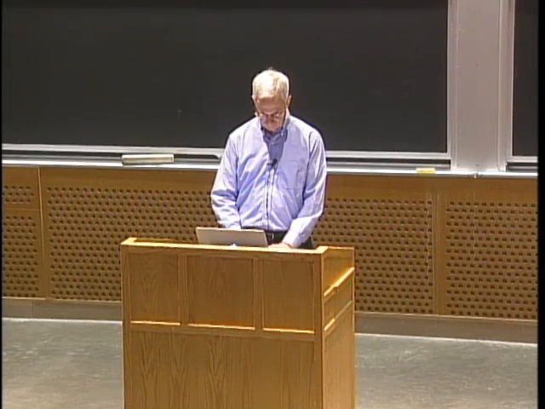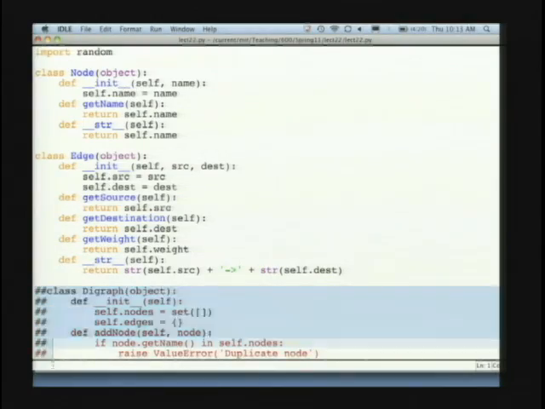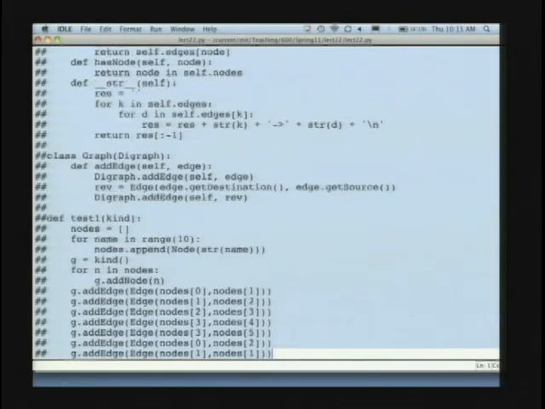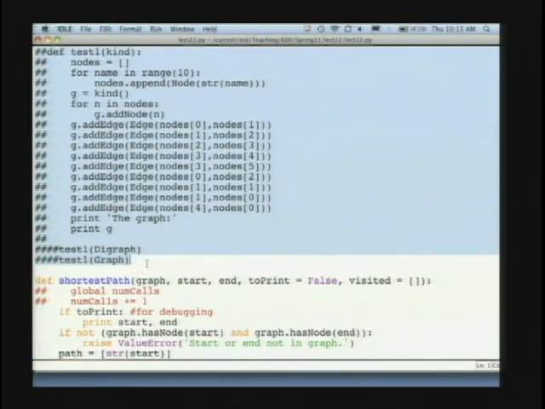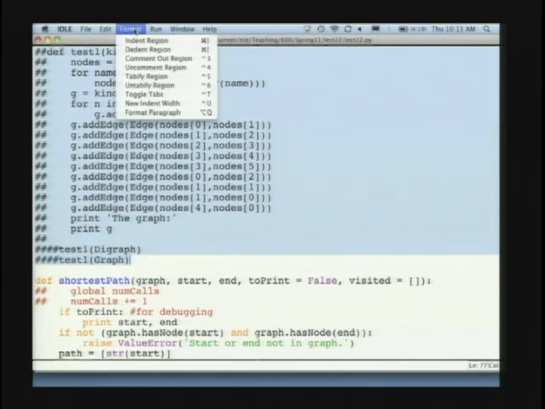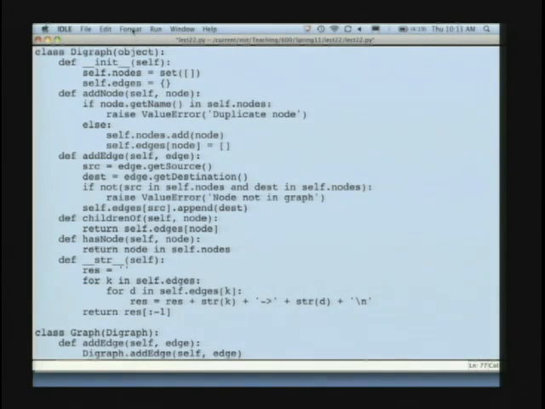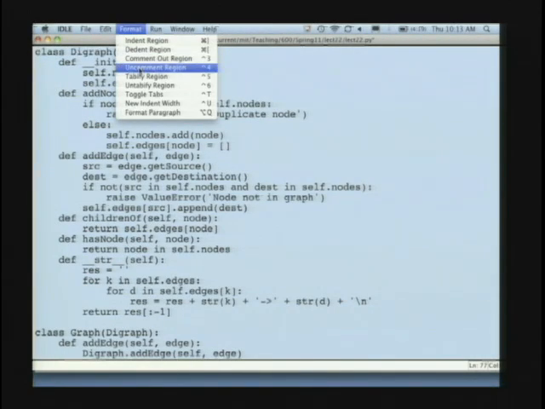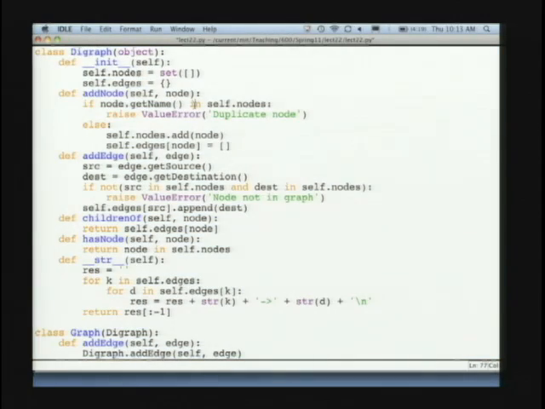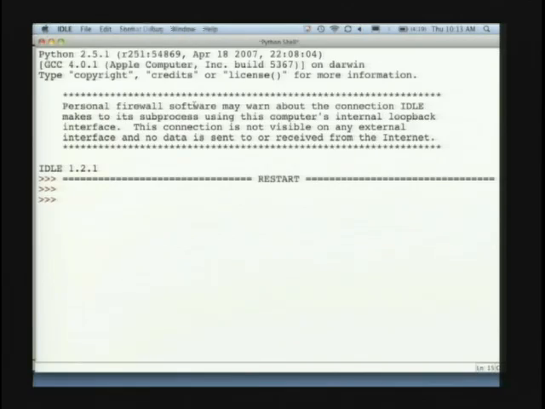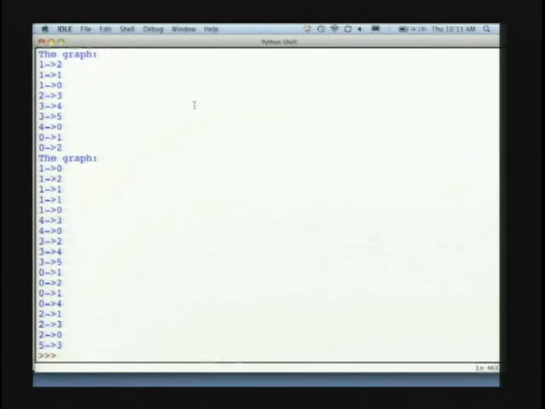Let's hope. Yes, all right, so I didn't have a bug. It was just idle had a bug. All right, but we did squander 10 minutes.